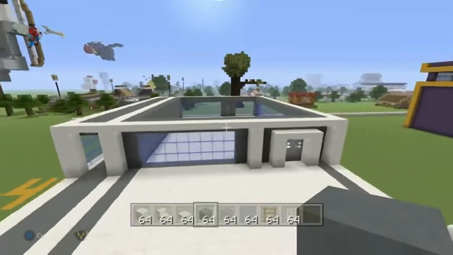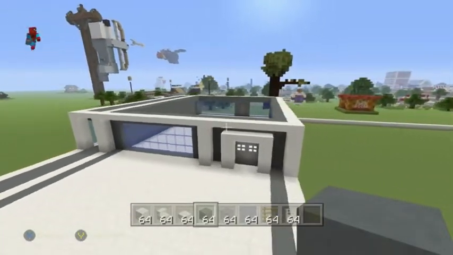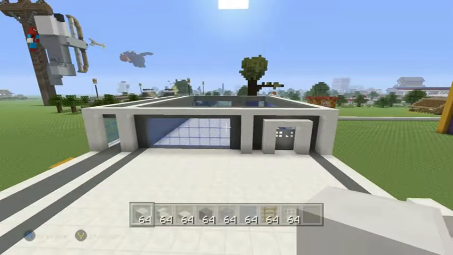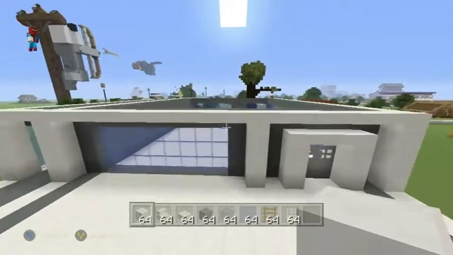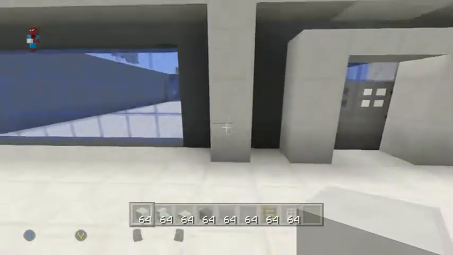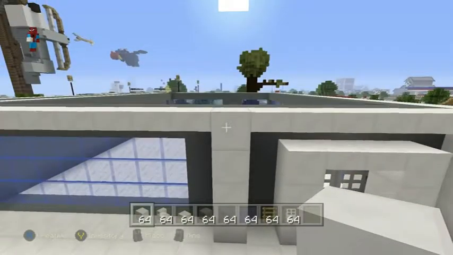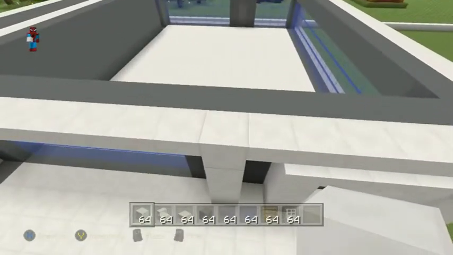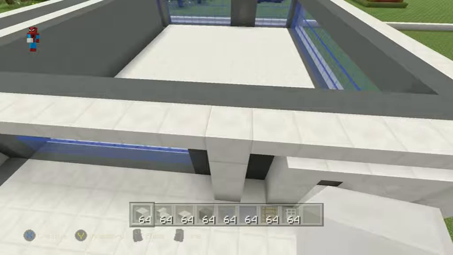Once you've done that once, it should become easier and easier to add additional floors. So let's make another floor, shall we? It's quite easy. Basically, you want to take every single quartz block that connects down to the ground left of where this entrance is, and you want to add an additional 4 quartz on top of these quartz blocks.